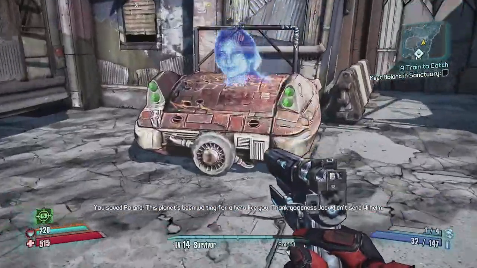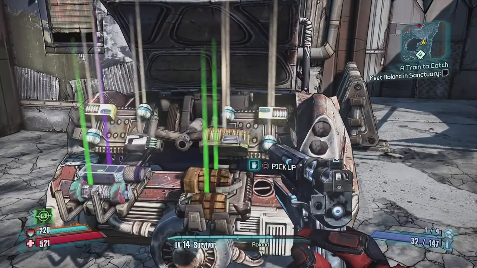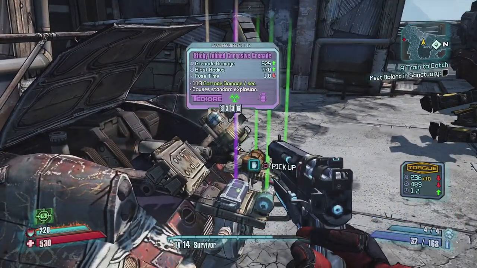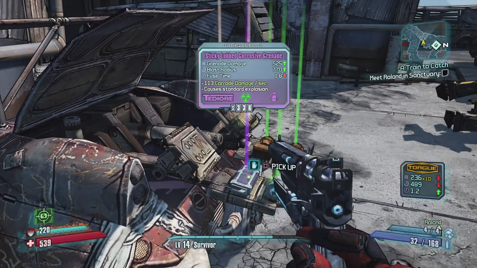Thank goodness Jack didn't send Wilhelm. Which is weird, right? If Wilhelm is the most powerful thing that he has... Ooh, look at that. What is this? Ooh, a sticky lobbed corrosive grenade. So that's our first purple, which would probably be a legendary instead of the exotics that we're currently using.